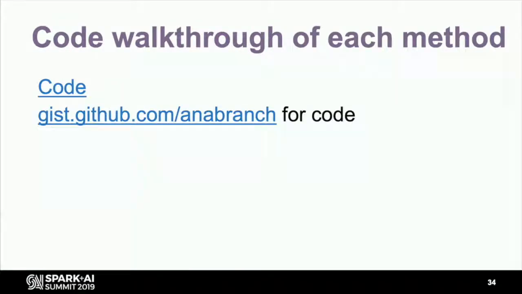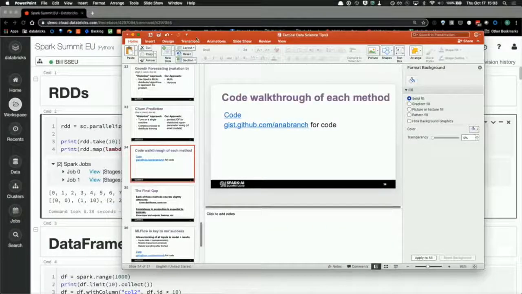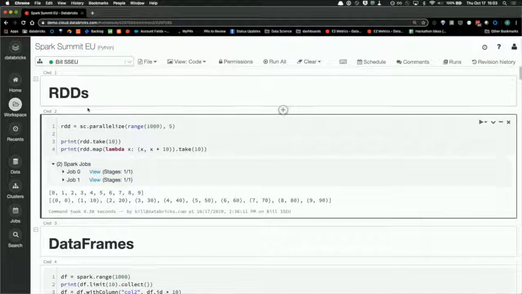So with that, you can find the code in this GitHub gist. But what I will do is I'll just go ahead and jump through here. Awesome. So I will just go ahead and take you all through these different chunks of code. This whole notebook is just on the gist, so it's pretty easy to go through and play around with yourself.